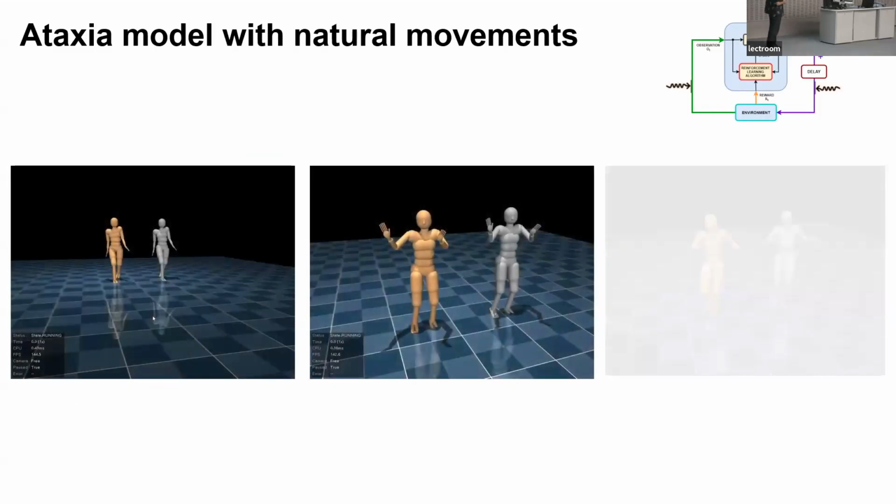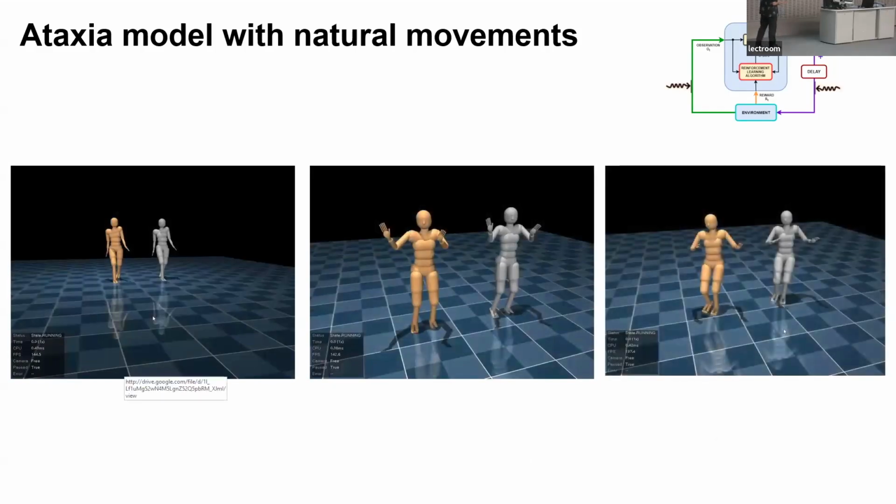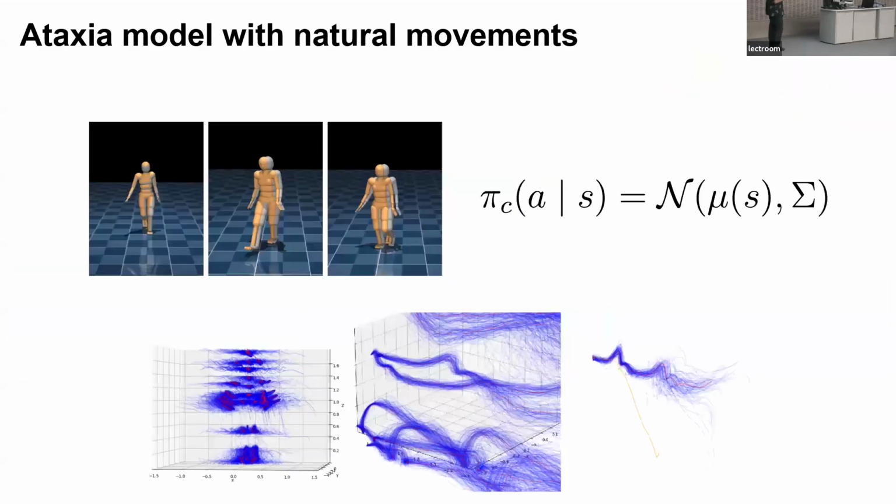And you can do this kind of perturbation for more complex cases, though I'm not sure the videos are working here. They're supposed to be walking, but okay. And then you see one walking properly, one looks a bit ataxic, so wobbly and with a bit of tremor. So these will be the perturbations, and then you can study the variability in behavior. This decomposes variability into goal-directed variability because of decisions and the lack of control. So it's an interesting model of ataxia already, just the perturbation side.